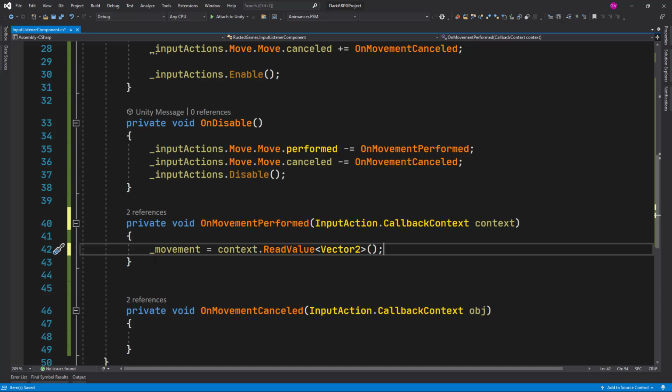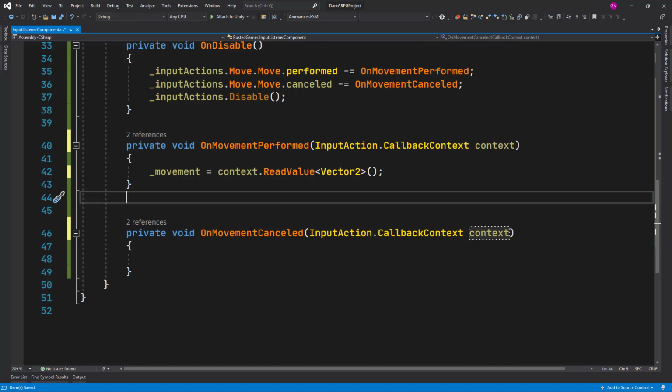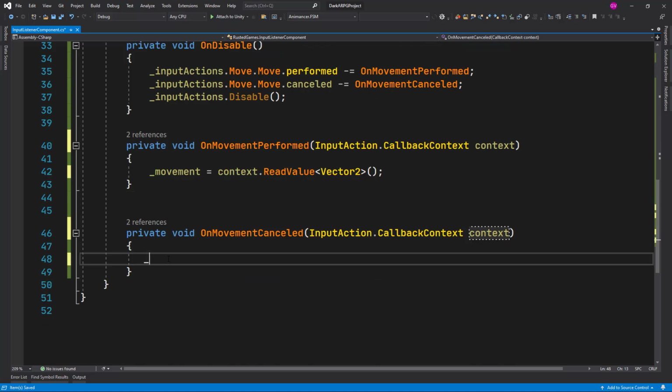That's what we want to do, and we can do the same here. So context, and when the movement is cancelled, what we want to do is set the movement to vector 2.0, or another way to do it is just to call movement equals default. Okay, so this will be vector 0.